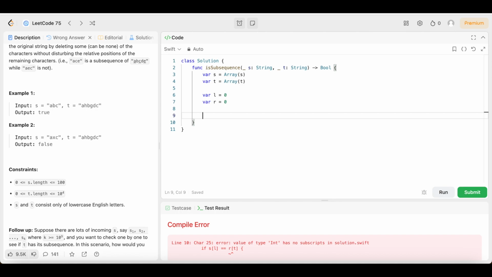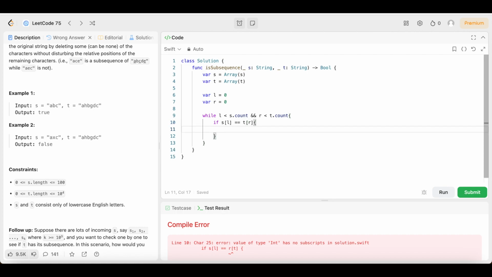So first, we're going to say while L is less than S.count and R is less than T.count, we're going to come down here and say if S[L] is equal to T[R], then L plus equals 1 and R plus equals 1.